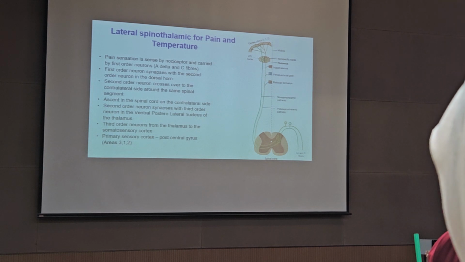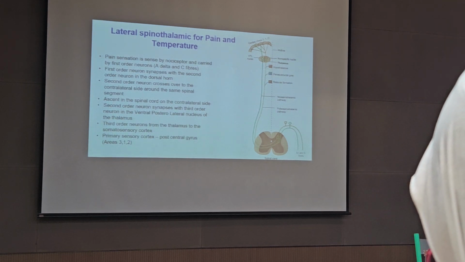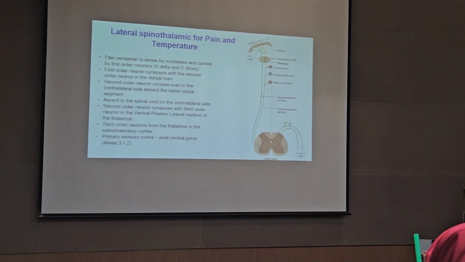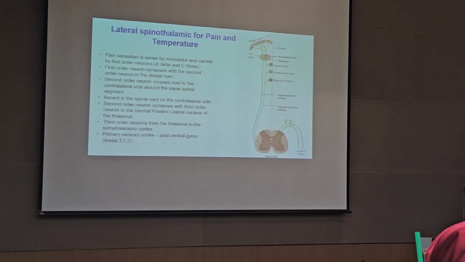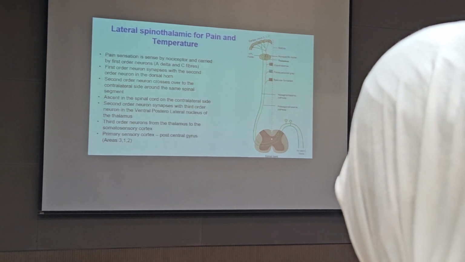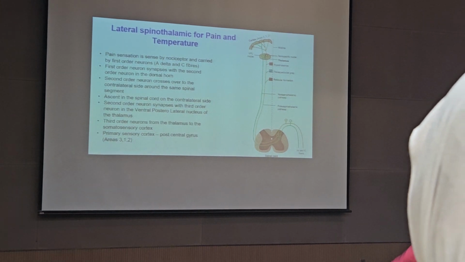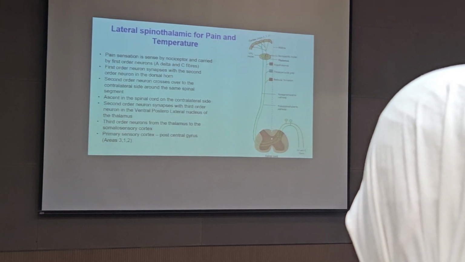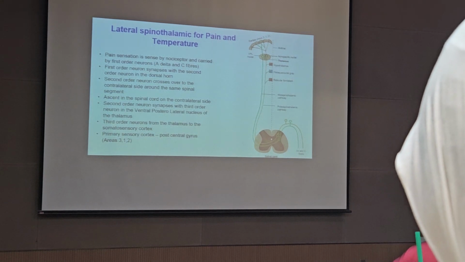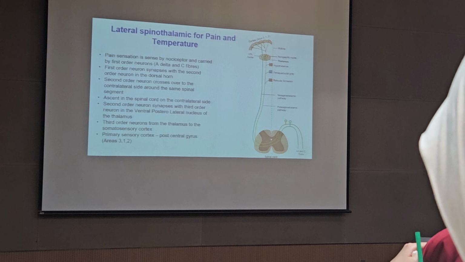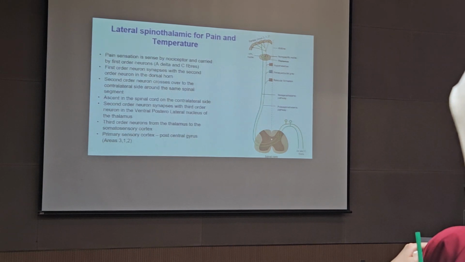Here you can see in the diagram. Okay, so you give a pain stimulus. If the pain stimulus is mechanical pressure or any sharp pain, that is sensed by the nociceptor, the green one. Look at the green one. Nociceptor, okay. Then synapse with second order neuron. This is first order neuron, the receptor becoming first order neuron. Synapse is second order neuron, okay, decussate, and then ascend contralaterally. So the second order neuron synapses with third order neuron at the thalamus. Okay, VPL nucleus. Then it will give projection to the cerebral cortex.